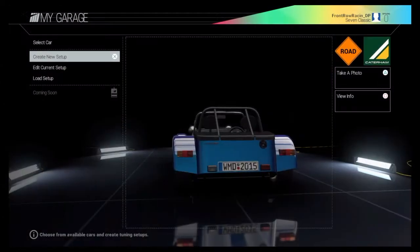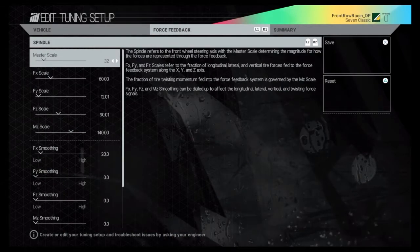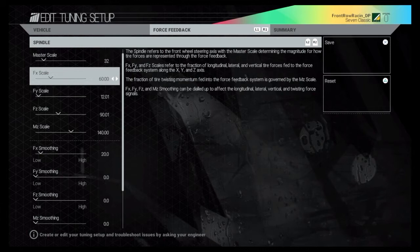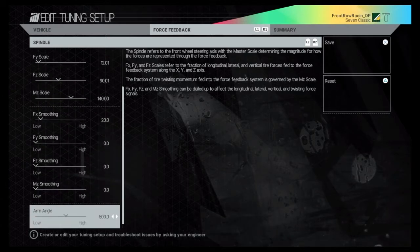Okay, then if we go to the actual car, go to edit current setup and R1 to go into force feedback. Copy these settings for this car only, because these settings are for each individual car. So put these settings on the Caterham 7 Classic and it should make it feel better. But again, with you being on a T80, I don't know what effect it's going to have, because the T300 is a very different monster. But this definitely, I find this to be very good on the T300.